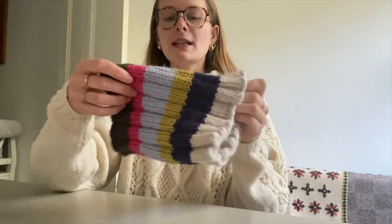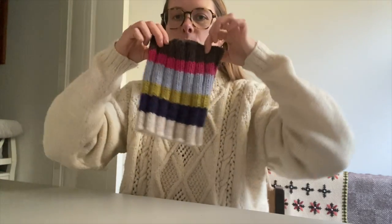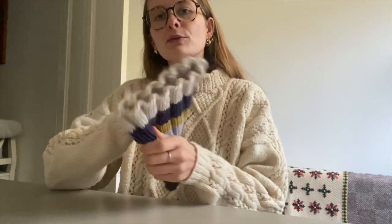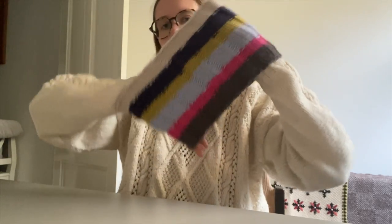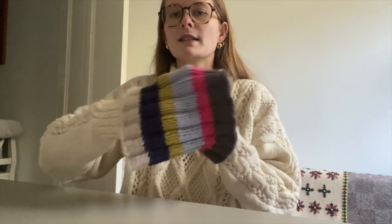You may notice that it's quite thin, so you may be thinking, oh, that doesn't quite look like how it's supposed to look, but that's because it's a rib stitch. And rib is super stretchy, so you can see it's going to stretch right over our head, and that's perfect for a snood. So then it gets smaller as it's around your neck.